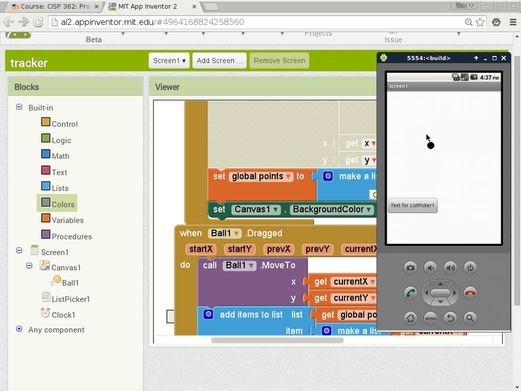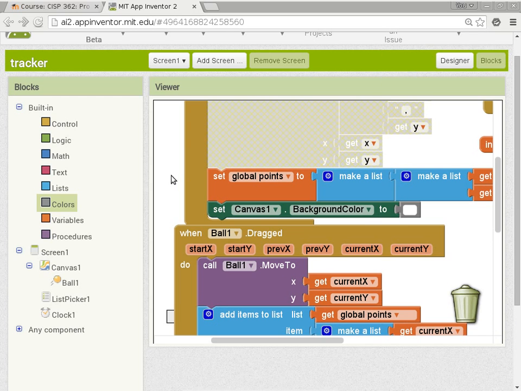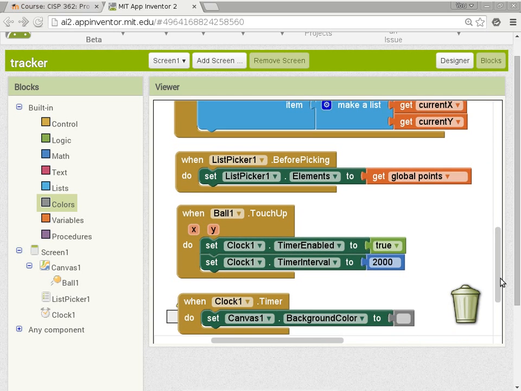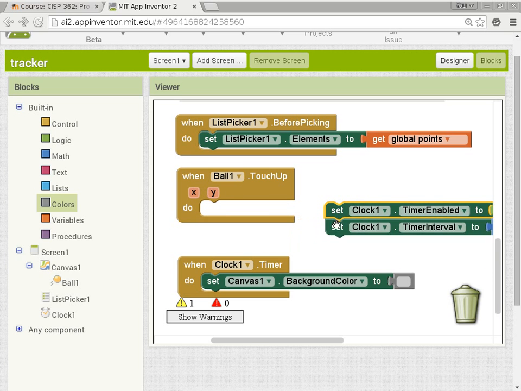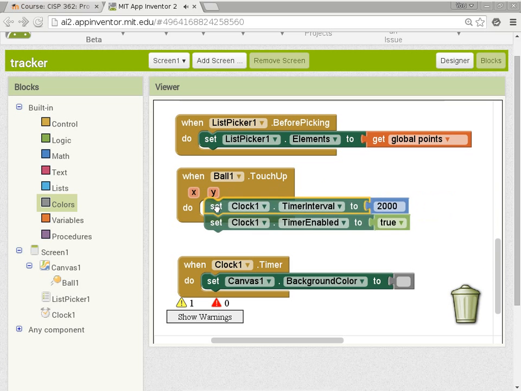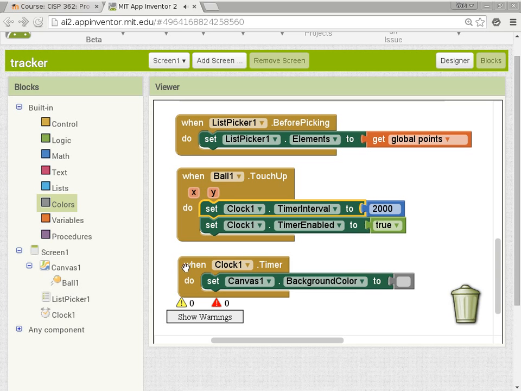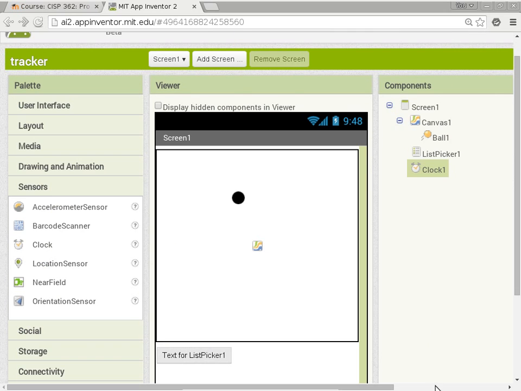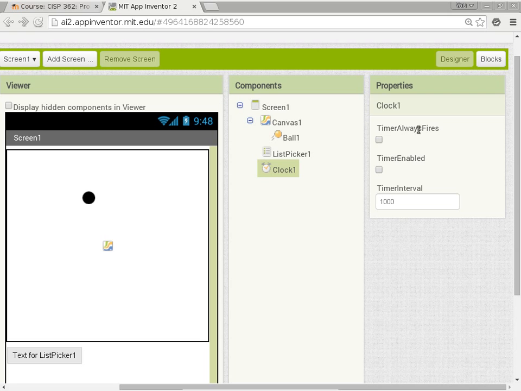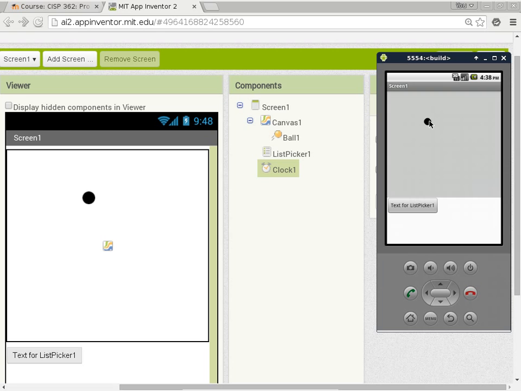All right. So we move it around, and it changes color right away. So that means the timer got triggered right away. Let me see if I can reverse the order of these 2 blocks and see whether that makes any difference. We also want to make sure it does not get triggered repeatedly. So we go back to the designer, go to the properties. It is not always firing, so that's good.